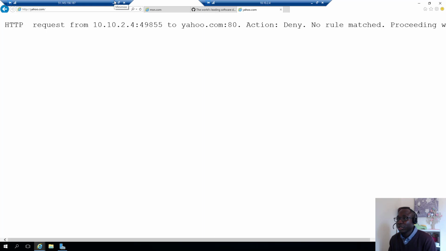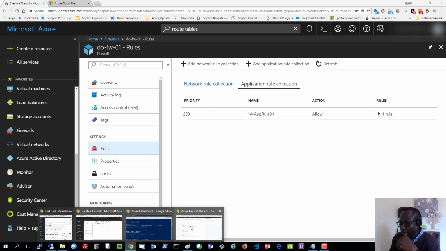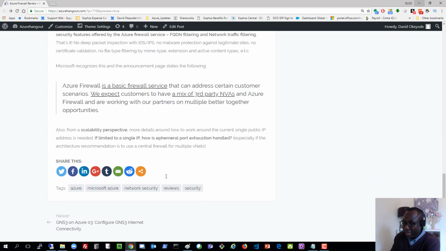For monitoring, there's integration with Azure Log Analytics for you to be able to do some form of collection. You can also output the logs to a storage account if you wanted to, but we won't get into that today. So now to my review of this, or what I think about this. The information I'm sharing now, you can also find on this blog post, as I mentioned.